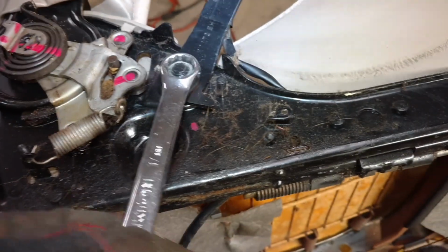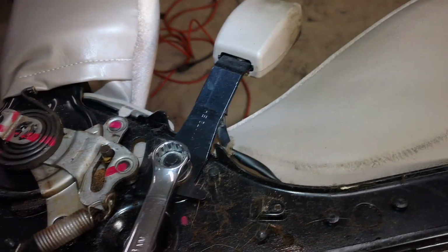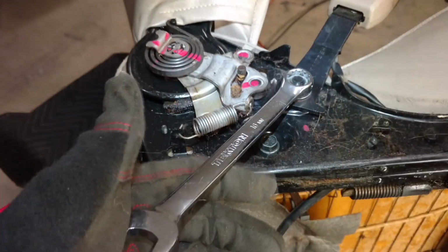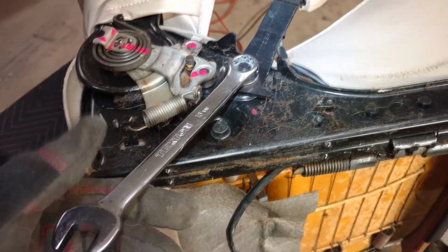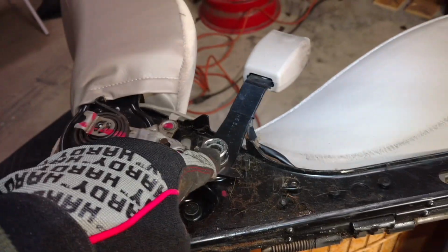So I'm going to guess a 17. How about, let's see, I have this somewhere. Yeah, the unusual 16 millimeter. Let's see if I can do this. Well, I'm going to need 2 hands to get this off, but take this nut off and you'll be able to get this off.